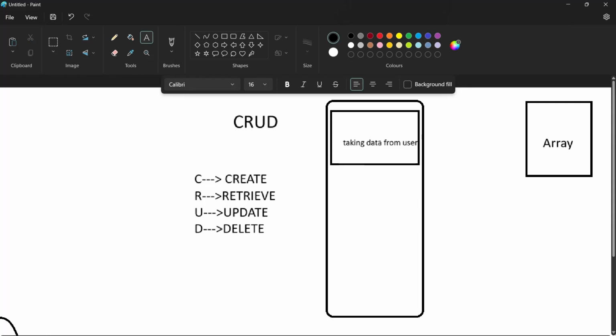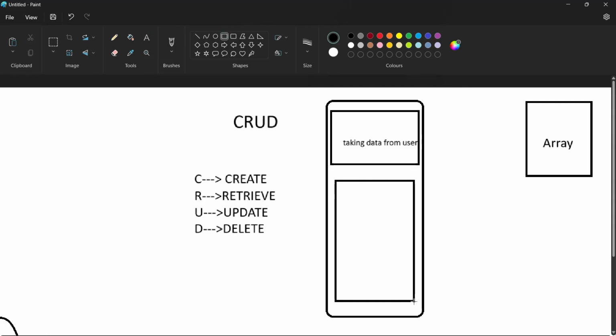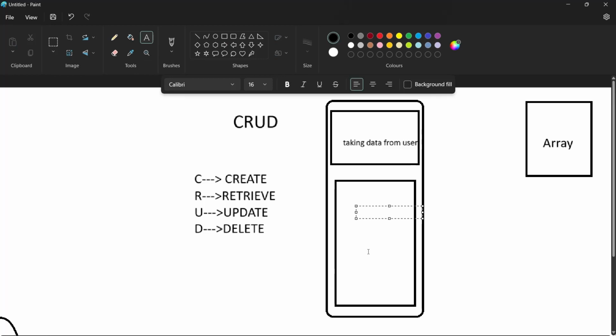Yep, it's fine. So in the first box, I'm going to take some data from the user. Consider it's like a mobile app, and in my app I'm showing data, that's it. If you have a doubt, it's a bit complicated, but don't worry, I'll explain very clearly, and I'll explain in Telugu as well. Don't worry about that.